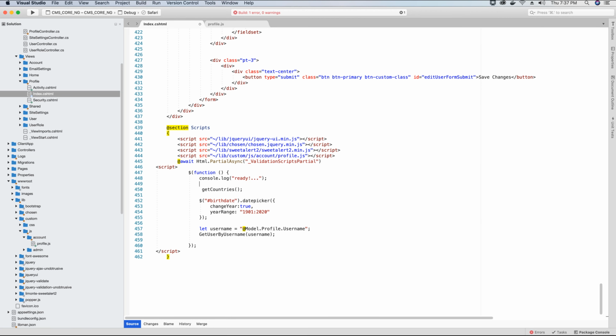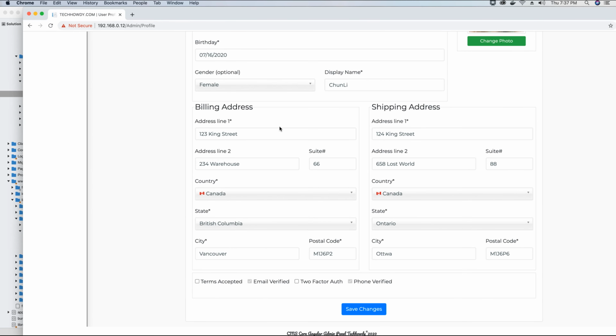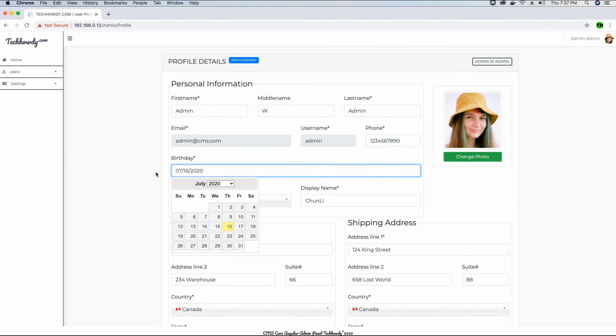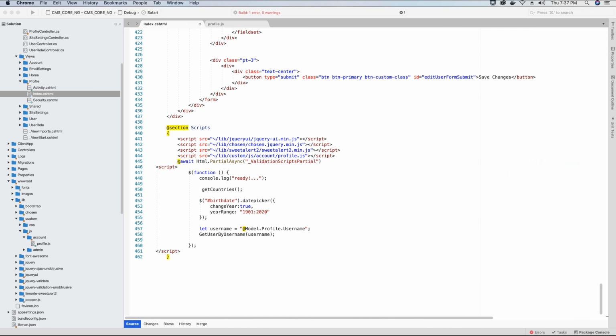Then we need to initialize the date time picker. So we have a date time picker over here, and in jQuery UI we need to initialize this in order for us to have this date time ready to use in this particular form. So when we click on the date time, we will have a drop down created like for the calendar where we can select the date, and this will only be shown if we have initialized the date time picker. Therefore, when the document is ready, we will initialize the datetime picker.